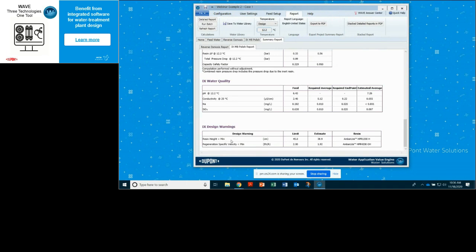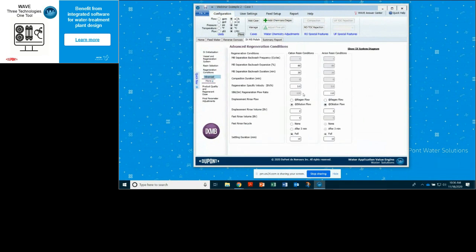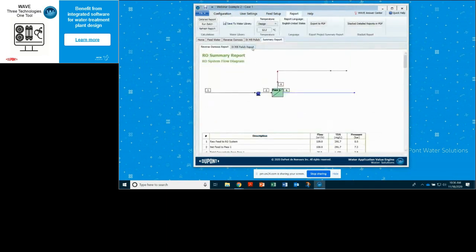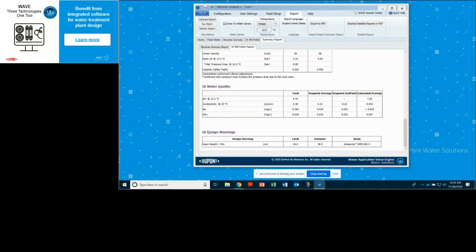So there are a couple things we'll do. I think the first one, since we know how to fix this ratio, we'll go fix it and just rerun it, because that'll prove we fixed it. And right, we fixed it. We only have the 1 warning. So now we can go back and look at what can we do to get the resin height higher.